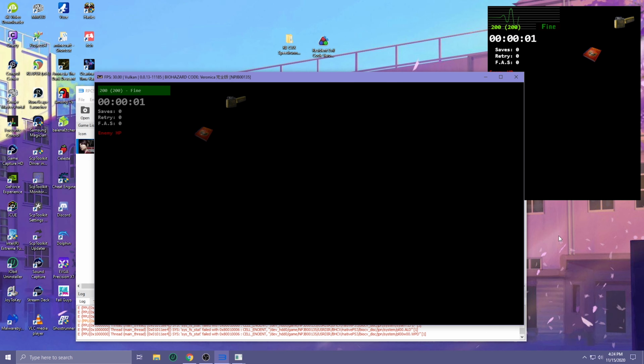So as you can see, my inventory has already popped up. And just to give you a quick snippet of how the SRT works. So as you can see, Claire has her 200 health. We're 14 seconds into the game. This, that, and the other.